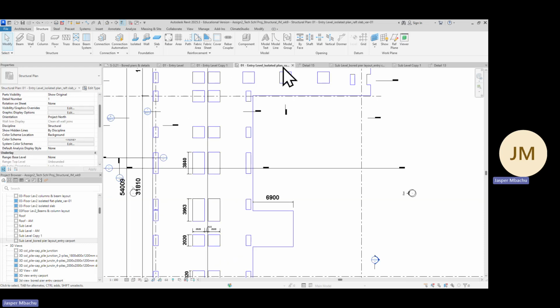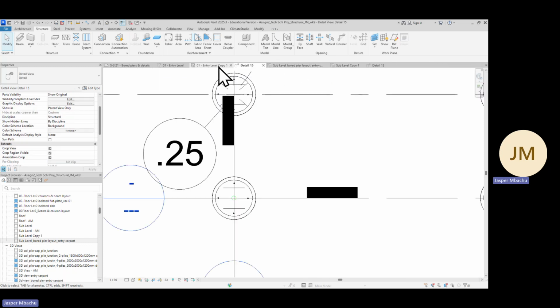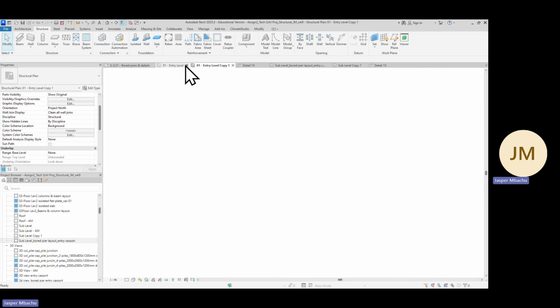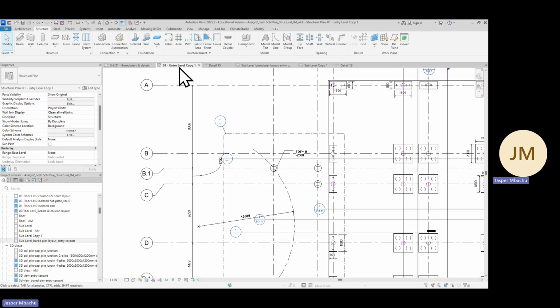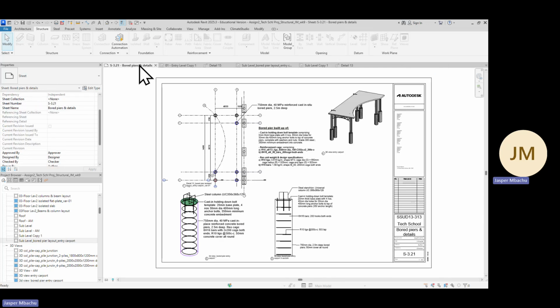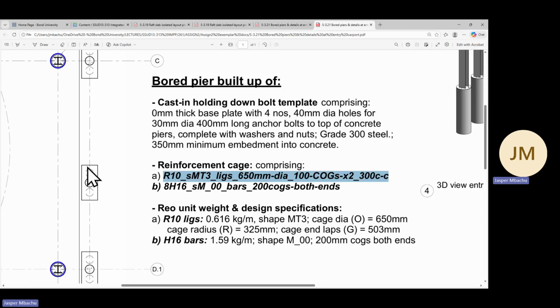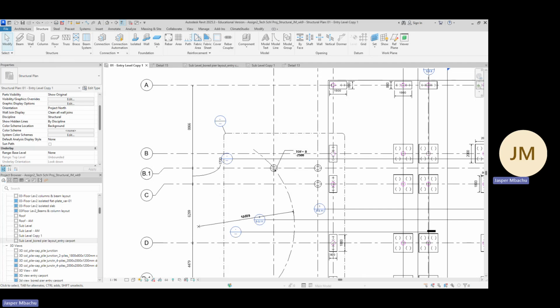Even your entry level isolated, whatever, just remove them from this bar, because there's something I want to show you. Make sure you have only one entry level. The board pier layout, I can delete this now because I already have a copy here that I will be copying across. So I don't need that one.